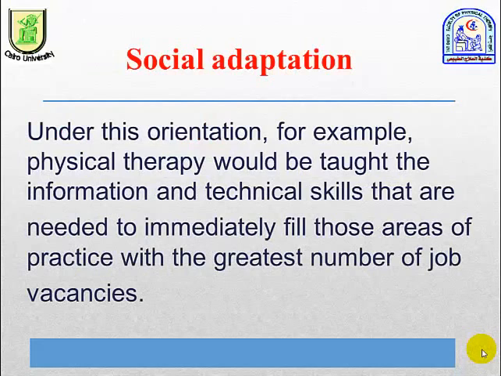So under social adaptation, for example, physical therapy students would be taught the information and the technical skills needed to immediately fill the area of practice with the greatest number of job vacancies. Here, what we are going to discuss is, when some therapists are on vacation, for example in summer or during whatever events, how are we going to overcome or adapt to these events?